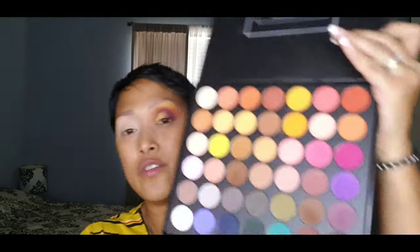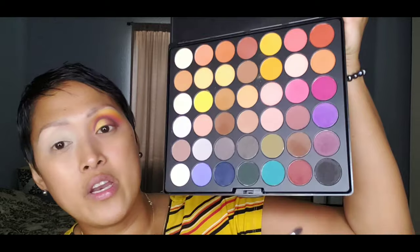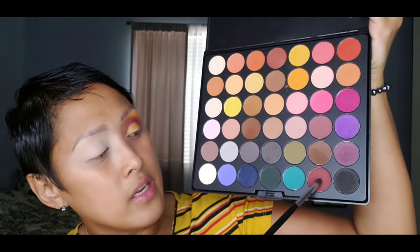All right, so we're gonna go ahead and start with our BH Cosmetics, and this is the Ultimate Matte 42 Shadow Palette. So, very affordable, and I really love the colors that are in this palette. So we're gonna grab our Morphe 321, this brush, kind of pointy at the end. And I'm gonna blend this color and this color together, so we're just gonna go ahead and do that.